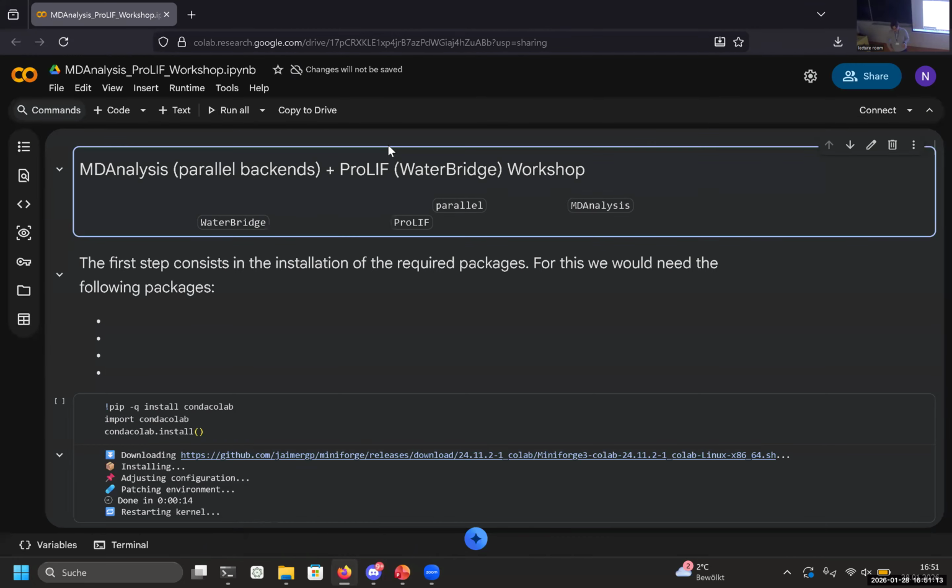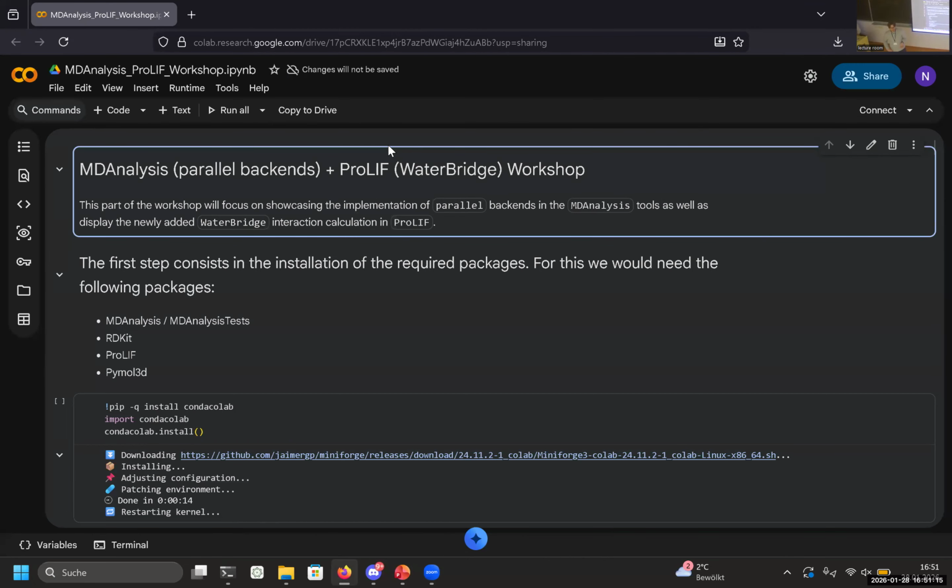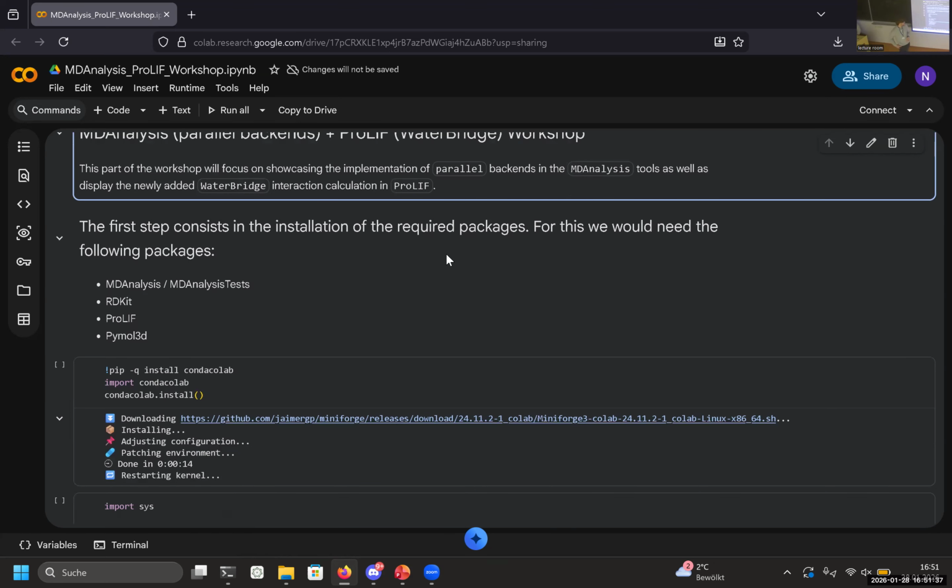This was a feature that was quite often requested in ProLIF, and now in the newest release it was implemented. As I mentioned, the release of the implementation was last week. So it's quite a fresh feature that is only available in the pip install version. To install it with Conda, you probably need to wait one or two weeks until it's uploaded to conda-forge, and then you can install it and use it.